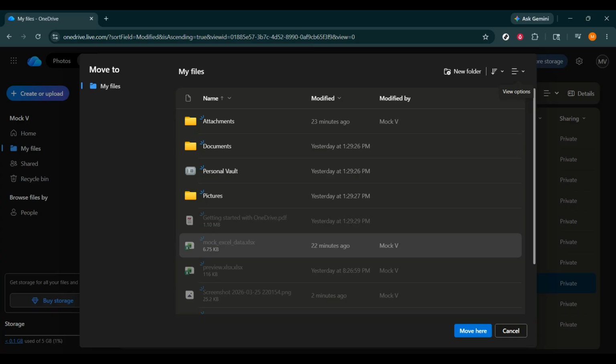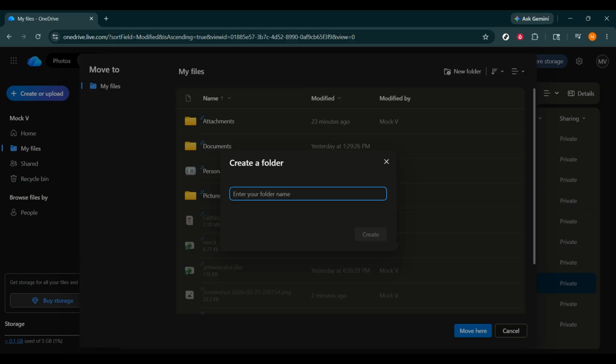If you don't already have a place for your photos, you can create one right inside OneDrive. Just click New, then choose Folder. Give the folder a clear name so it's easy to recognize later. A good folder name can save you a lot of time when you come back to search for files in the future. After creating the folder, move related photos into it so everything stays grouped together.